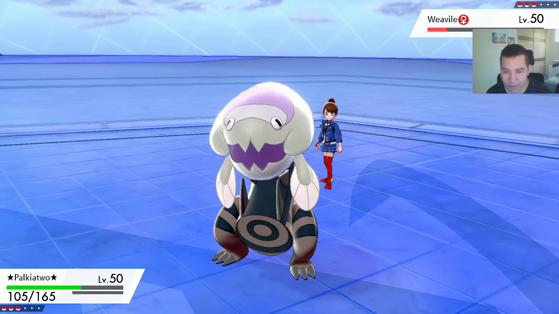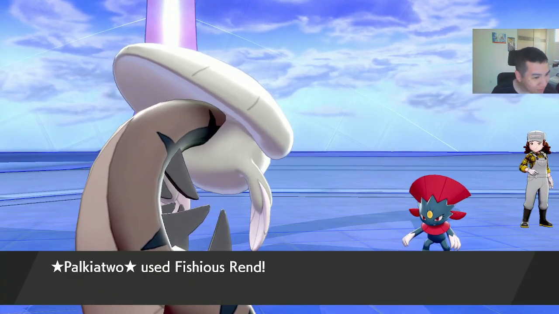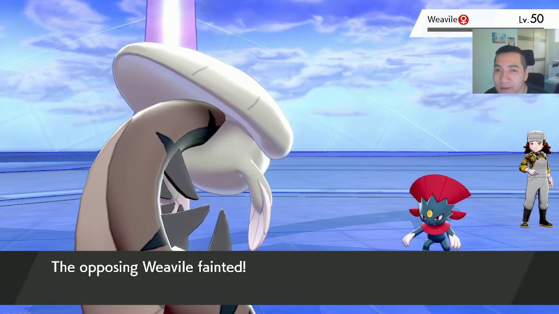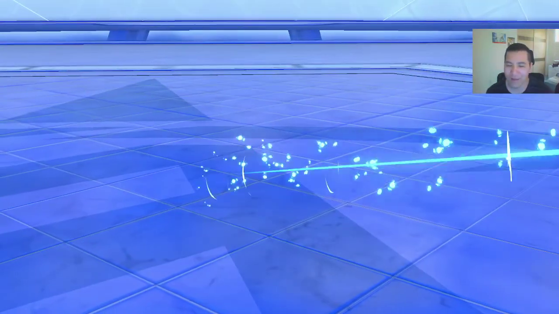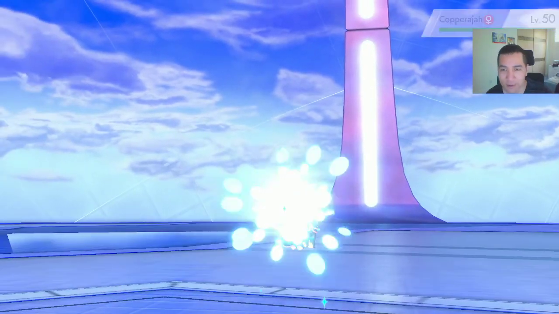What happened there? Did you, like, protect on turn one? Wait, hold on, did you just die? What's going on here? Oh, I'm gonna use Ice Shard here for him. Ugh. I guess priority moves are the best way to counter Trick Room because it gets the first move.